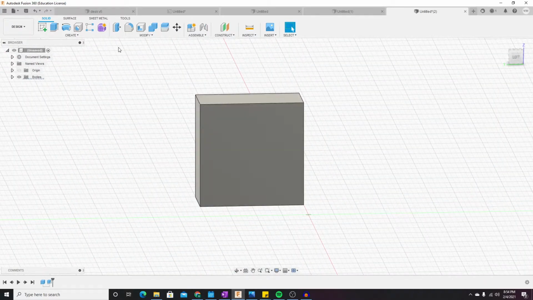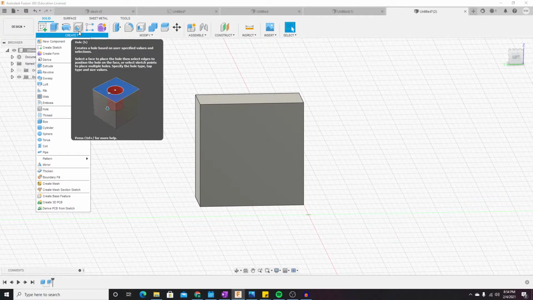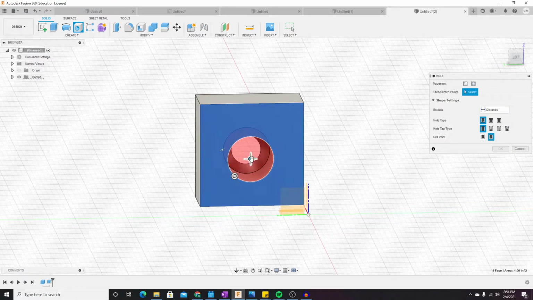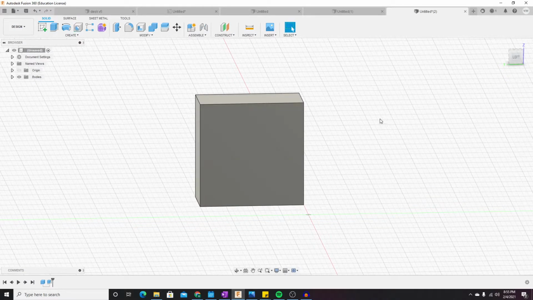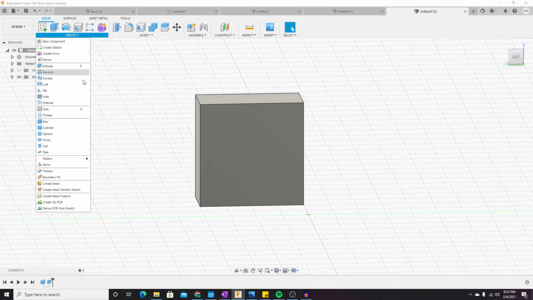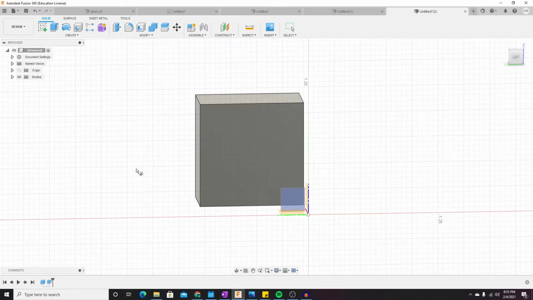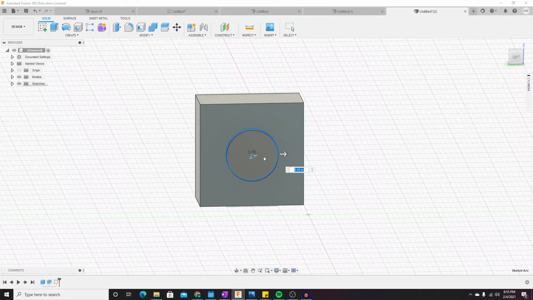Alright. And then the last bit is creating a hole. There is a hole feature that we can use. We would choose a face, we can move around the hole, change the sizes along the right here, or we could disregard this entirely and we can make a hole through extrusion. So we can pick, for example, a cylinder. Let's say we pick this face and we decide to make half an inch hole.